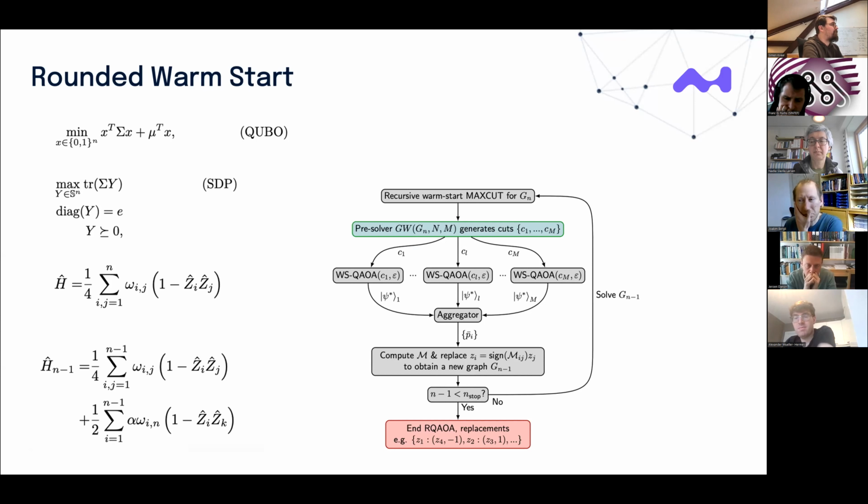So essentially what we do is that we compute the SDP classically. We generate cuts using the Goemans-Williamson randomized hyperplane rounding, again, classically. Then we run the warm start QAOA procedure. We see what values would be most likely to be fixed. And then we actually fix them. And we run a smaller problem on 1 less qubit using the Hamiltonian on the left.